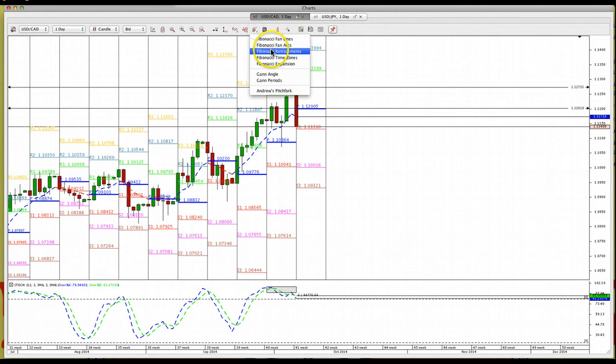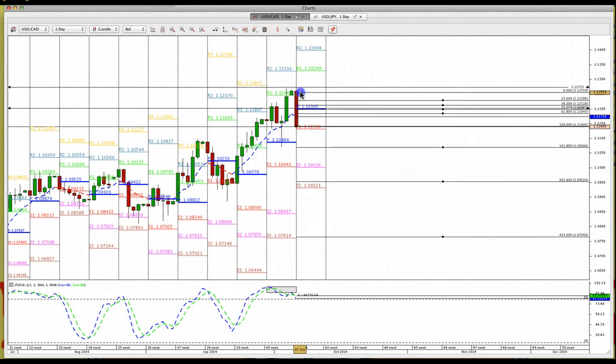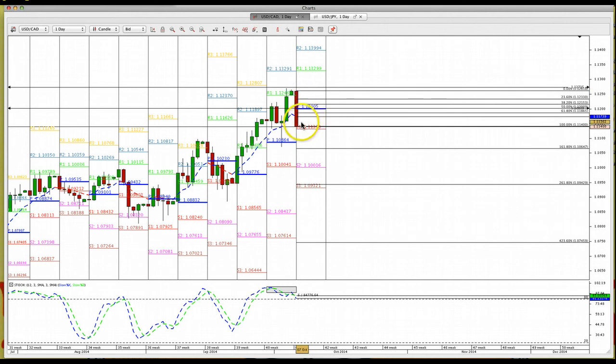And the target would normally be a Fibonacci retracement. So I take my Fibonacci tool and I draw from swing low to swing high. This 161% retracement level is the first target, and then there's 261, which is down here. So that's how I calculate targets using a Fibonacci tool.